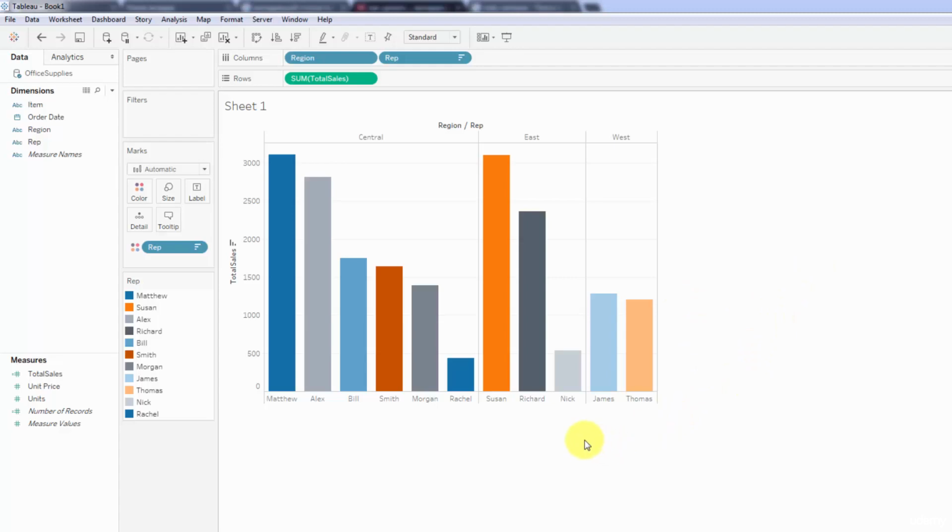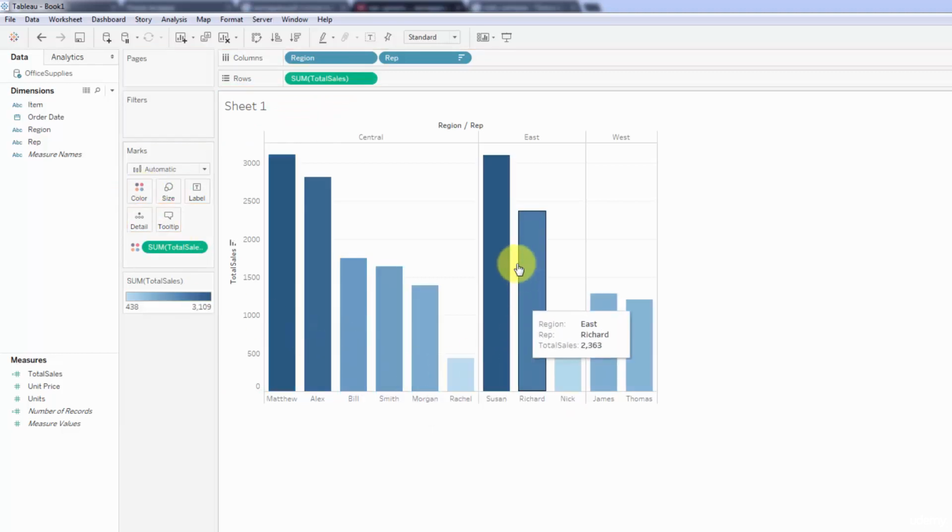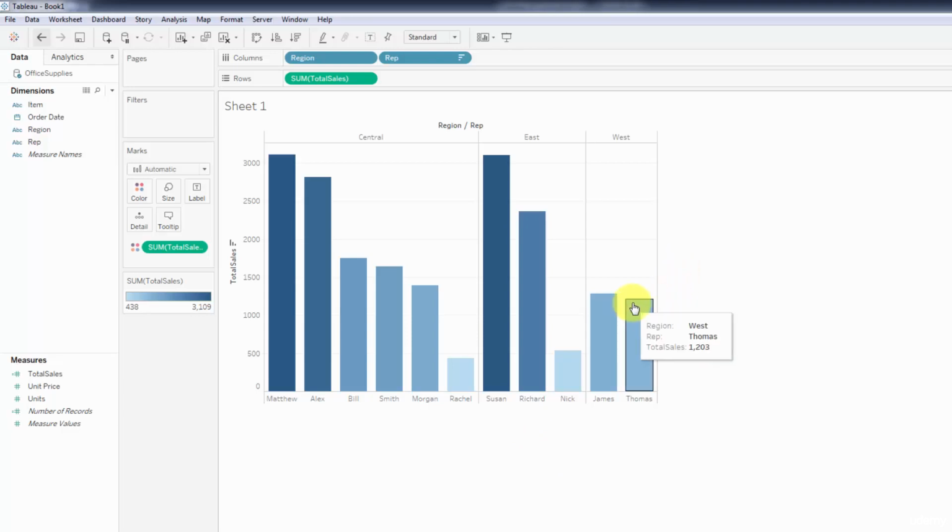So I'm going to leave representative in color for now. And what we'll do is we'll take sum of total sales, press Control, and drag that into color. As you can see, representative has been replaced, and now sum of total sales is dictating the color. And now it's not a discrete color, it's a continuous color. The more sales you've had, the darker your color. The less sales you've had, the lighter your color. Also quite useful, but in our case it's not the best because we already see the size of the bar and it tells us how much sales each person has had. So maybe a different approach.